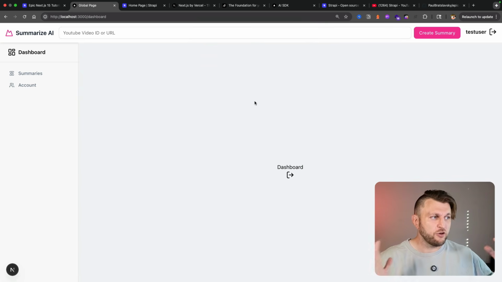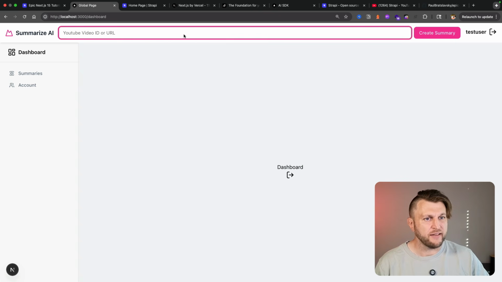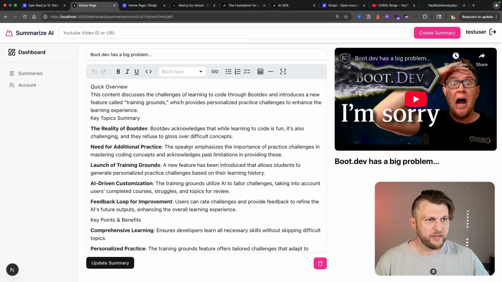Perfectly fine. When you're greeted by this dashboard, you're going to have our input bar here that allows you to add a YouTube video URL and summarize. But before we do that, you are able to access all your summaries in the summary section. We have our search, we have our pagination, which is kind of cool. You'll be able to click on the item, and when our item loads, you're going to see our awesome page editor where you're able to easily add stuff. For instance, let me make that bold, and you're able to delete or update your summaries.